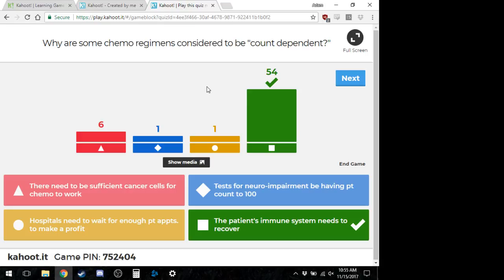But no, we need a patient's immune system to recover, right? So usually we're looking at absolute neutrophil count as one of the big things. We're looking at platelets to make sure they have recovered. Because again, if we are worried about our patients succumbing to secondary infections, we worry about them bleeding, all kinds of things like that. So, giving the chemotherapy is just one piece of the pie.